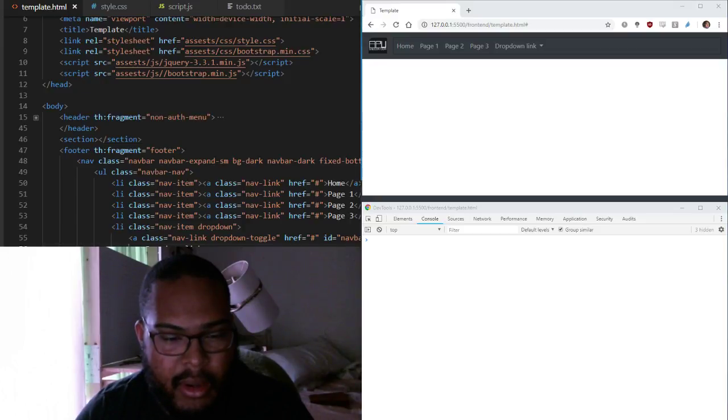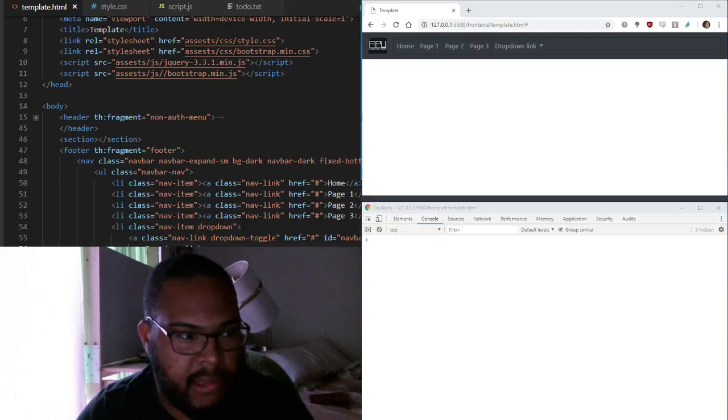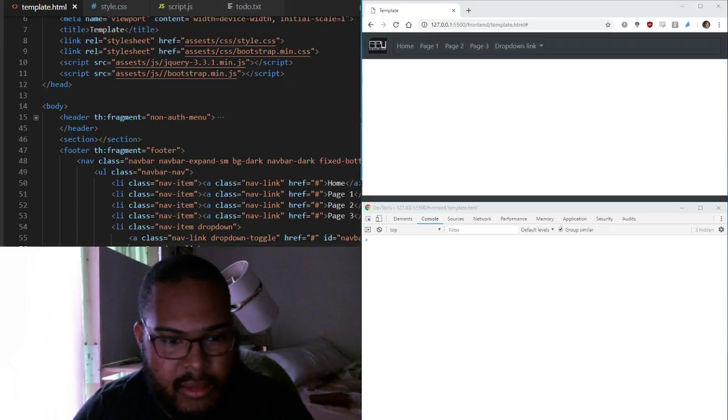Navbar MR auto. Okay. MX auto. Margin left auto and margin right auto. And then this margin X auto.